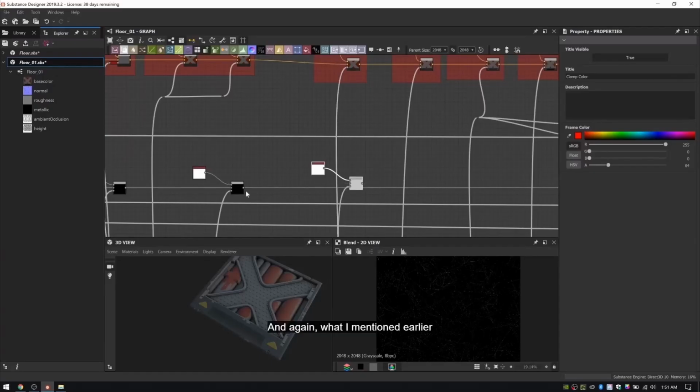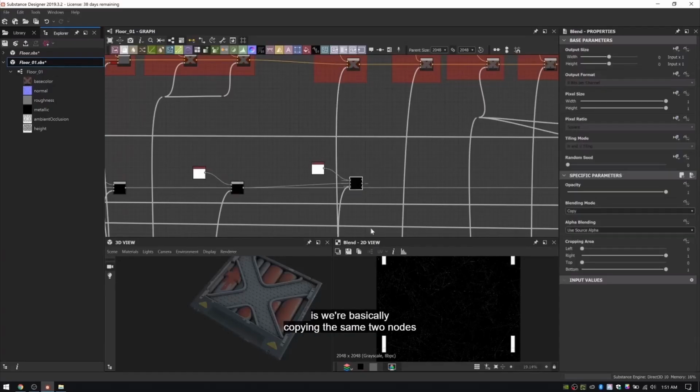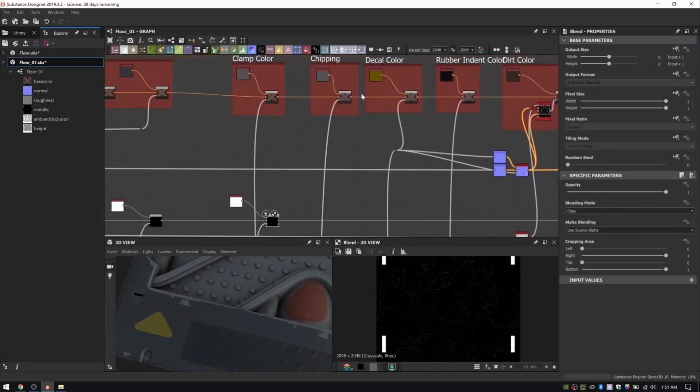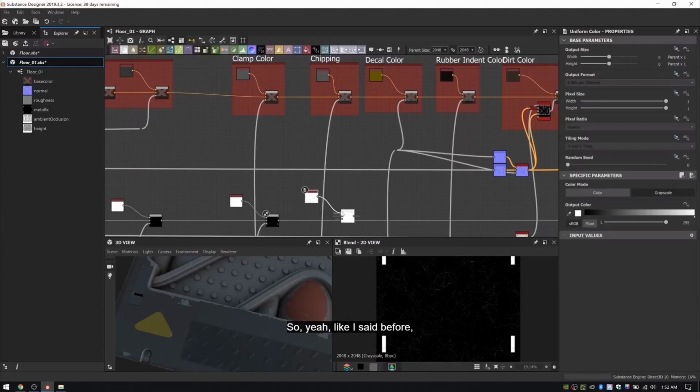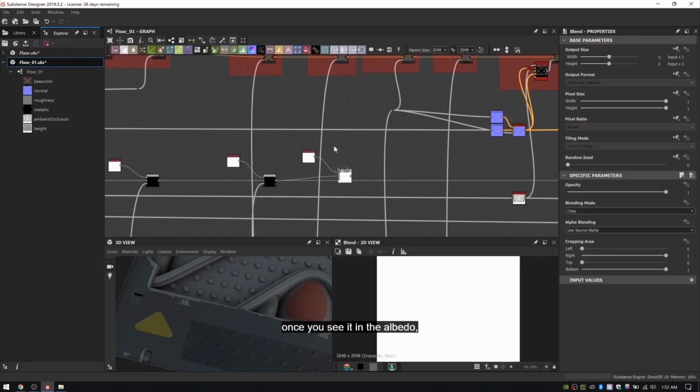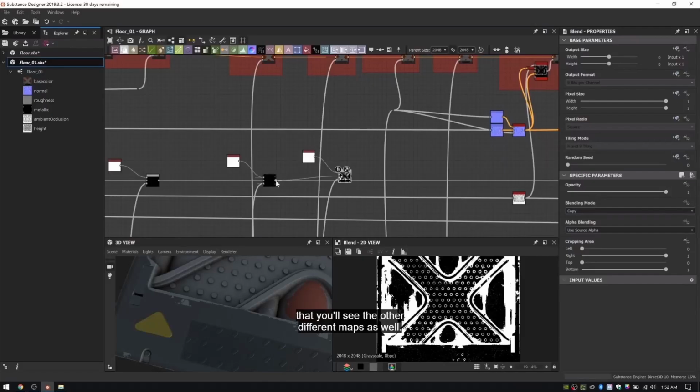And again, what I mentioned earlier is we're basically copying the same two nodes of the roughness and also the blend mode, but we're bringing in the connections from the bottom like we did with the albedos. So like I said before, it's top to bottom. Once you see it in the albedo, you'll know once you look down that you'll see the other different maps as well.